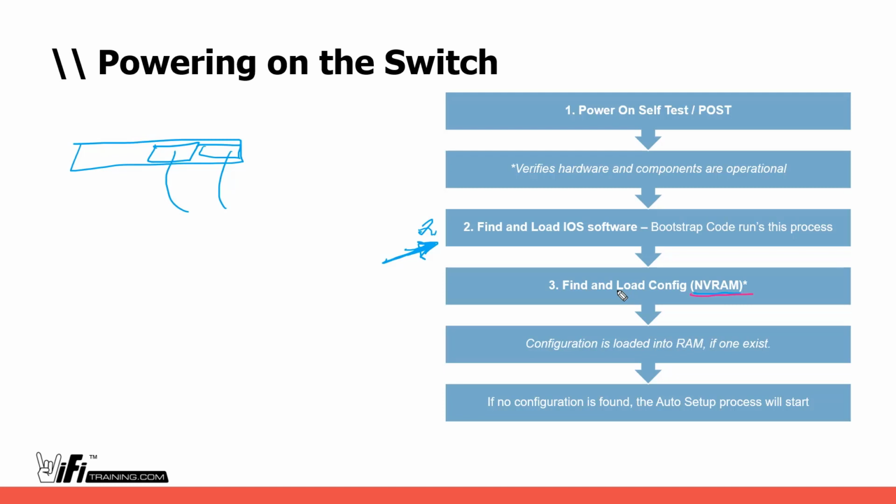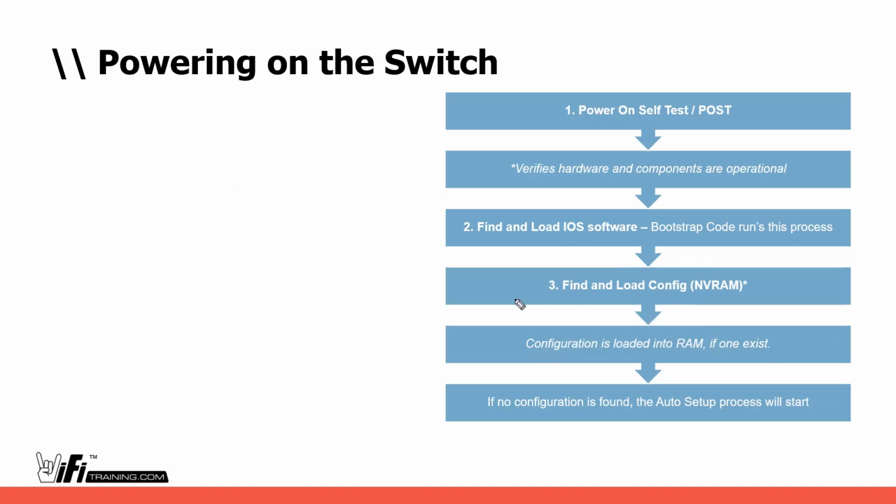Okay. Now, that's why we said the configuration is loaded into RAM if one exists. Notice we grab the text file from NVRAM and we load it into RAM, which is random access memory that runs in real time. Okay. So if we don't find a configuration file that's been saved in NVRAM, there are optionally another couple places we could put the configuration files. The mainstream practice is to use NVRAM, by the way, but you'll see later there are other places to potentially grab both the IOS and the configuration if necessary.